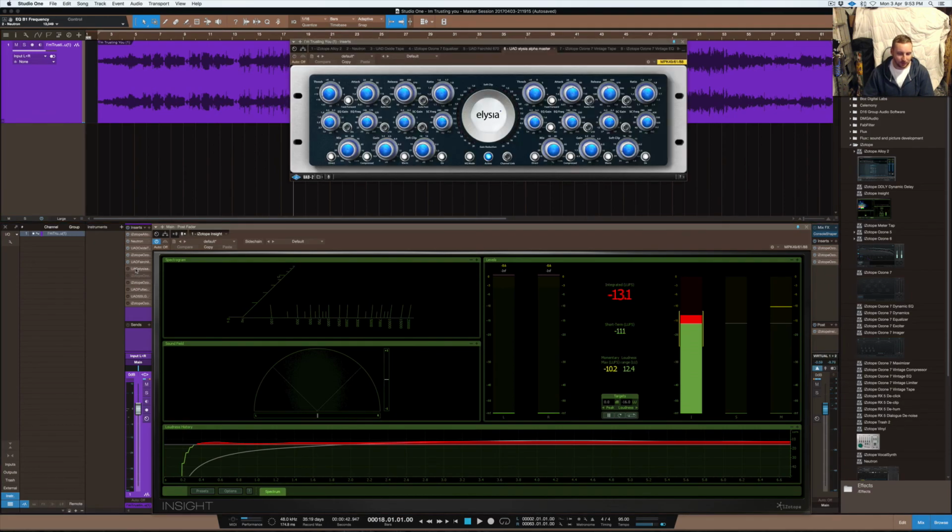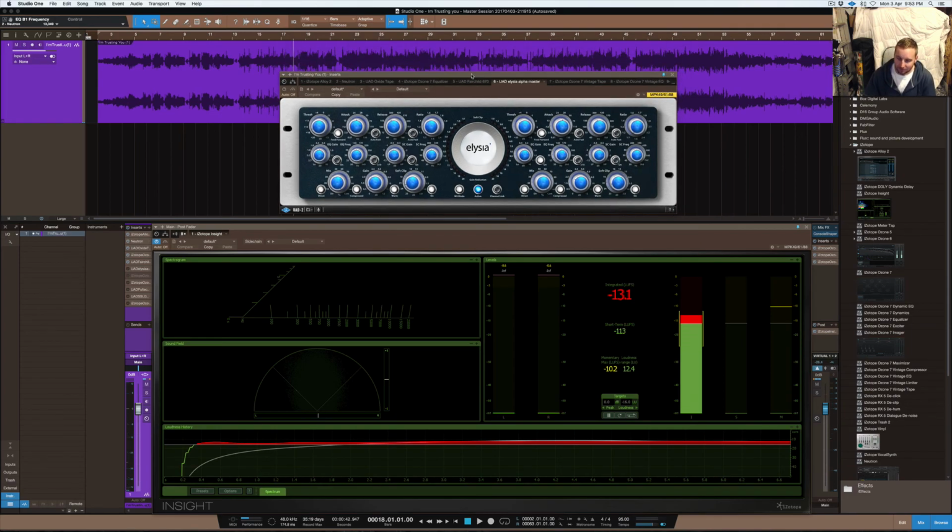So the next piece of gear that I put on here is my all-time favorite compressor, probably of all time, as I suggested. This compressor is the Elysia Mastering Alpha compressor, so Alpha Master, basically. I really like this compressor, and there's another compressor that I like almost as much as this one, which is by Better Maker Music, and it's actually a hardware unit as well. I haven't got my hands on it yet, but I do plan to do that in the near distant future at some stage.